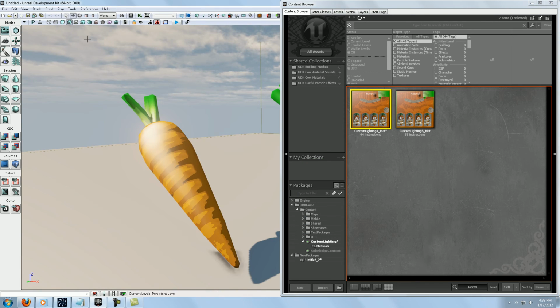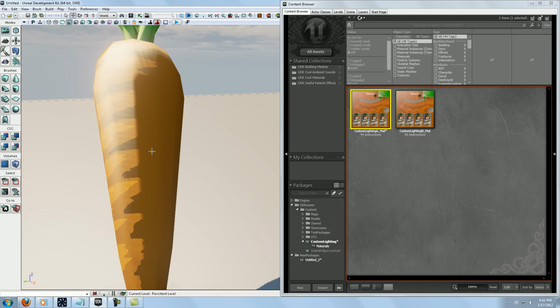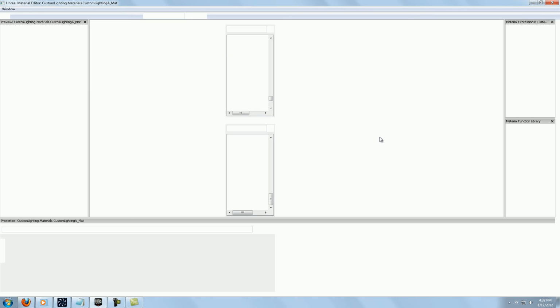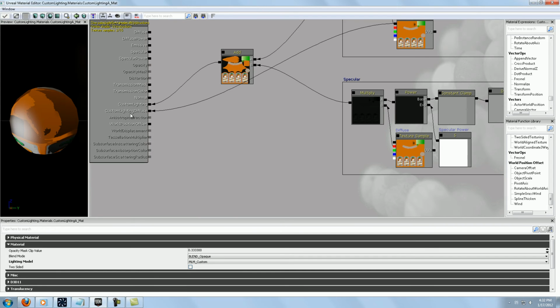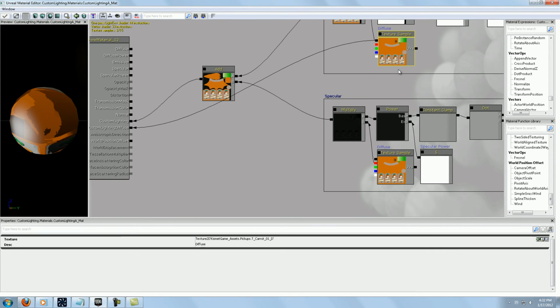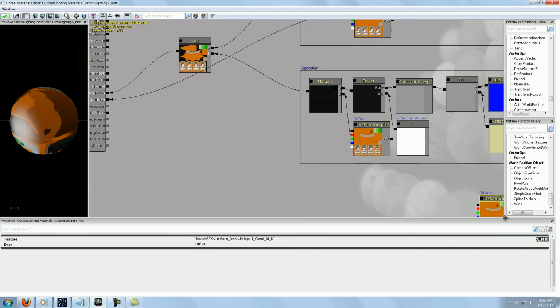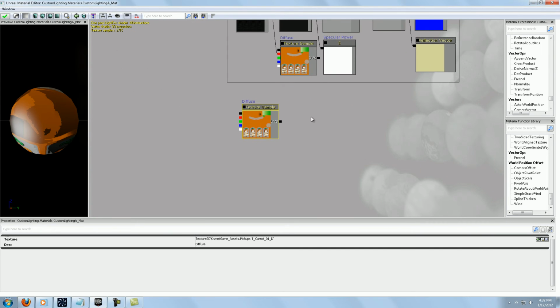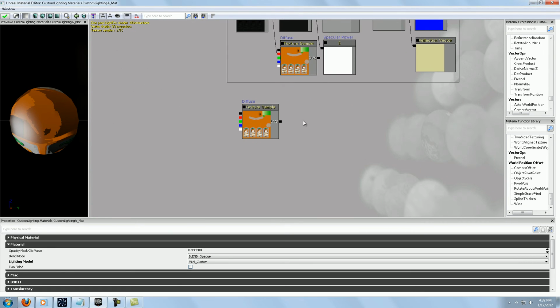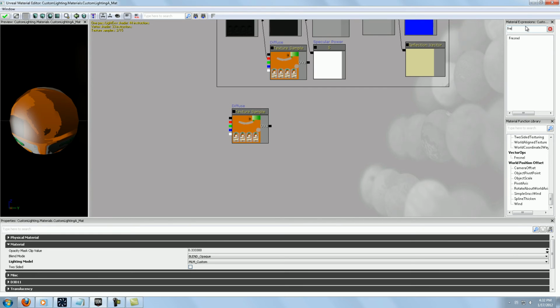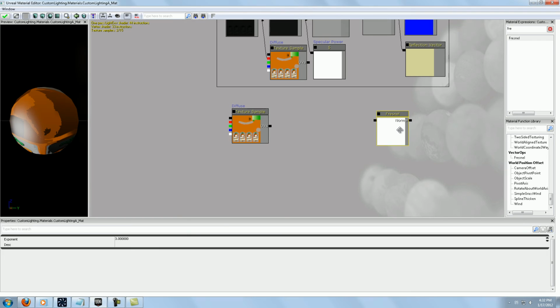Okay, and there's one other thing I want to do. I don't like how the shadow on the back is, it's just kind of dull. So what I want to do actually is, you remember how the custom light diffuse is the shadow part? What I want to do is make it so that the outside edge is always black. So we're going to add a Fresnel. And a Fresnel is basically, it takes just the outside edge, basically.